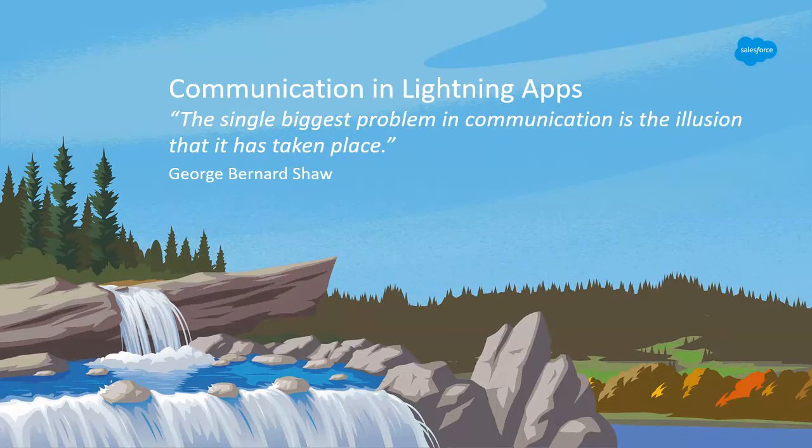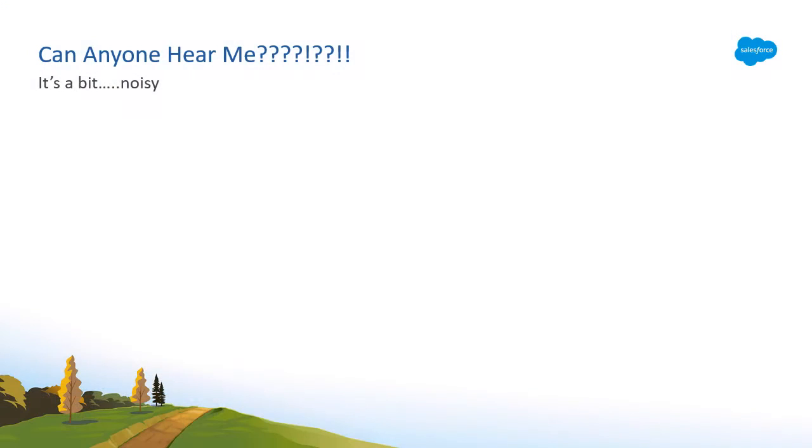Okay, so communication, that's our high-level architecture. I love this quote. It's talking about human communication, but the same thing applies with technology, because you spend a lot of time going, did it communicate? Like, it didn't work, but there are 10 things that could have broken. So trying to figure out if the communication from the sender got to the receiver is kind of a struggle. And why is it a struggle? We have a lot of different things that are issuing and receiving communications.